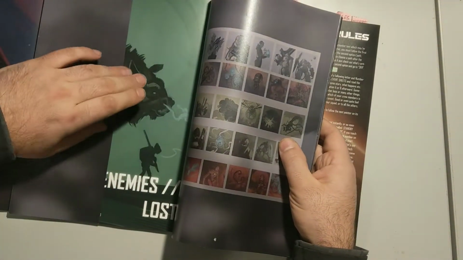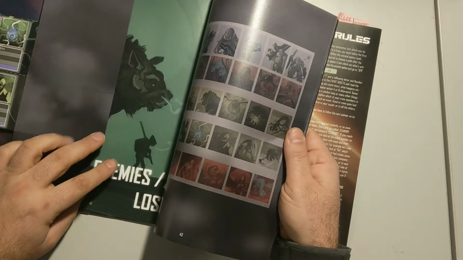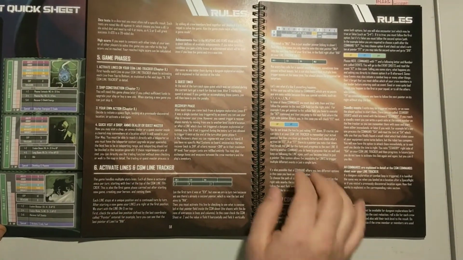So for example, if you are in combat against these enemies, and you battle against them, you maybe read the rules for the first time.